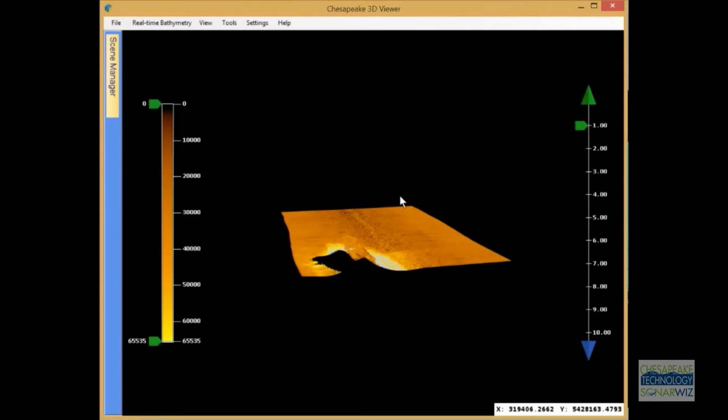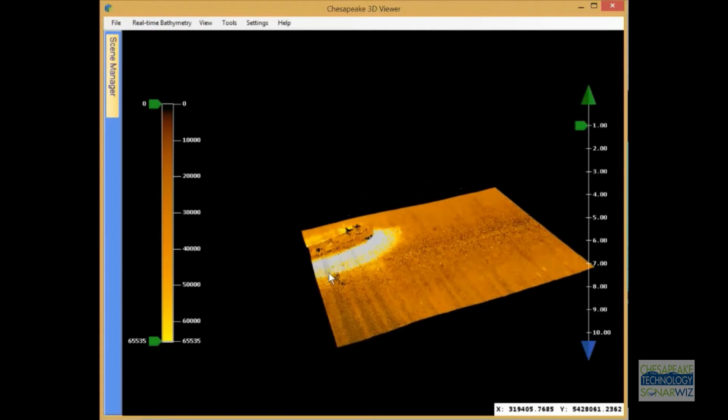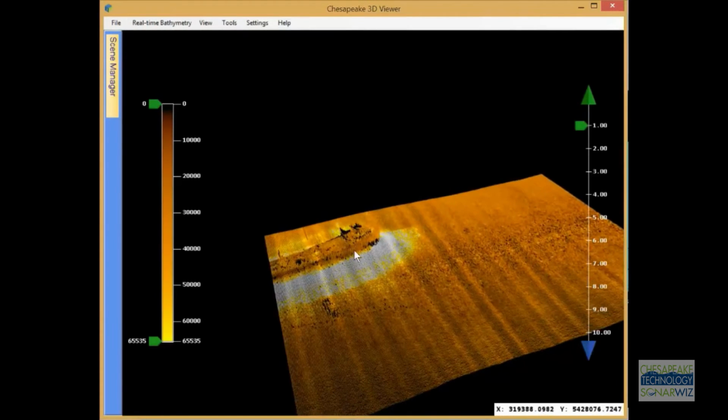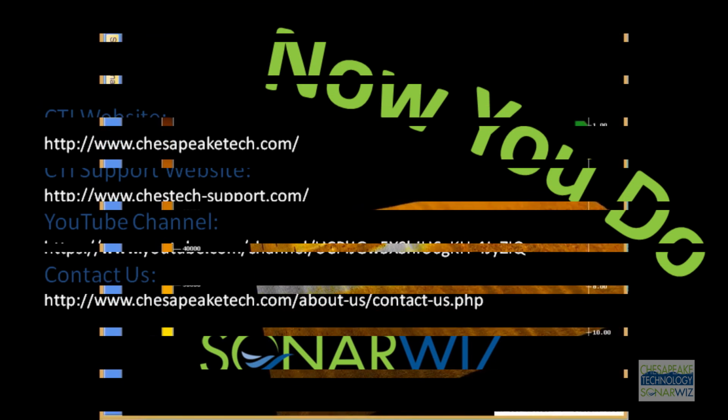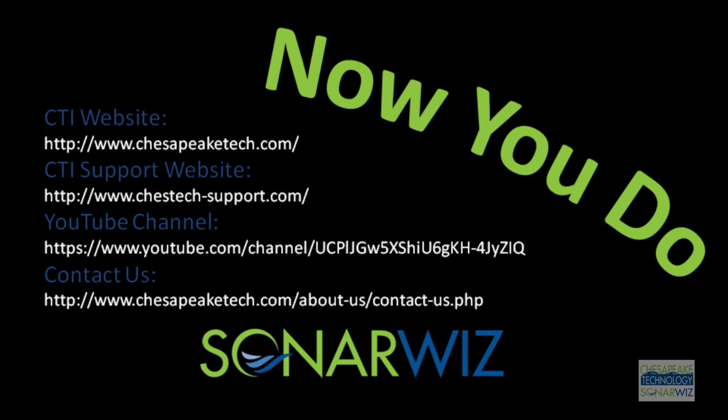In closing, I'd just like to add that the new ability to display maps such as S57s, shapefiles, and AutoCAD drawings is brand new this week. It was part of our weekly update. Next week, we're trying to have the charts available in the real-time point cloud display, so stay tuned.